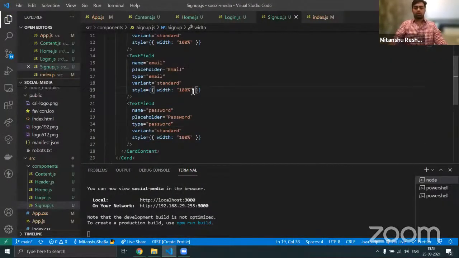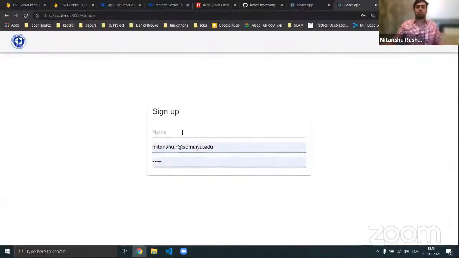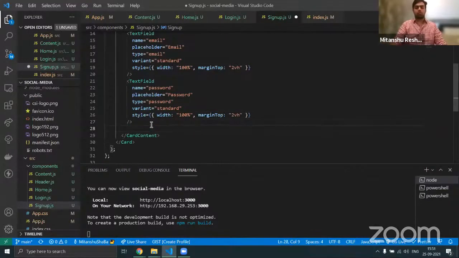Another thing that I'm going to add is some margin over here. So 2vh, which is viewport height. Save. All right. And the last thing that we need to add is two buttons, one for email and one for Google. For that, over here, I'm going to create a div, and there will be two buttons.